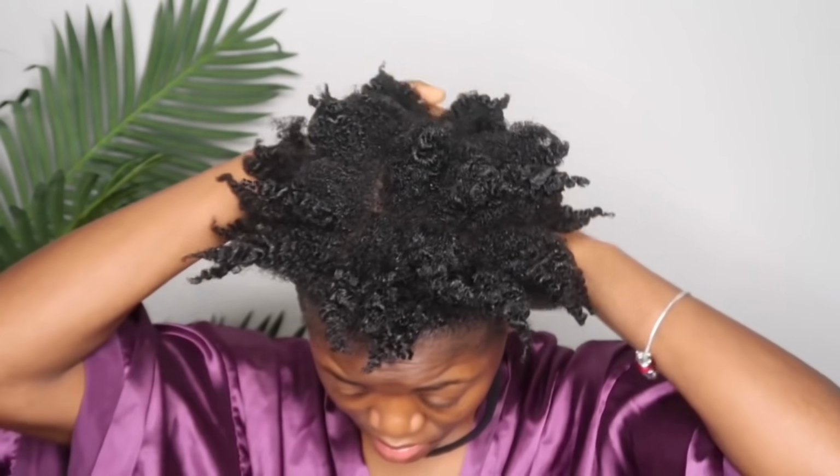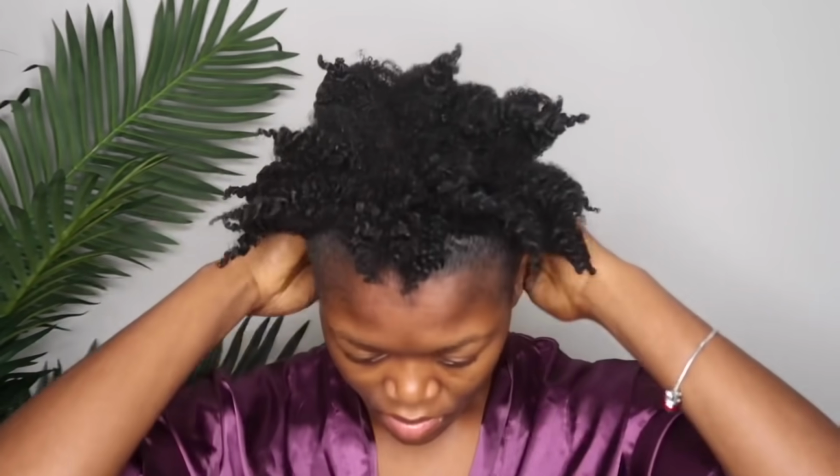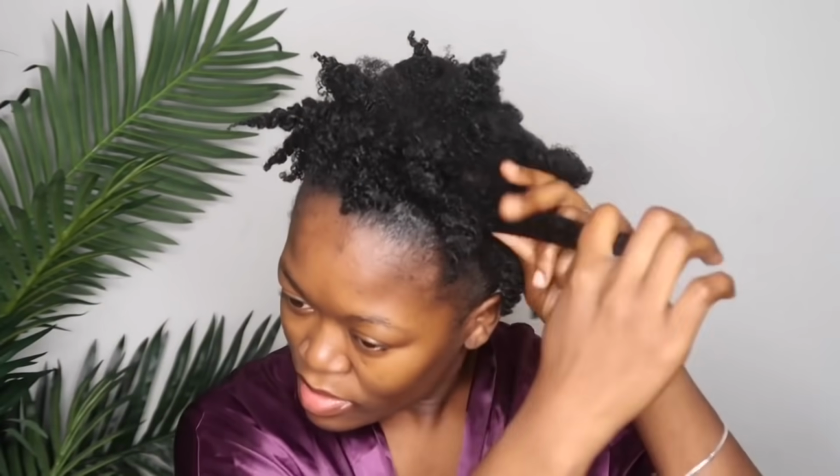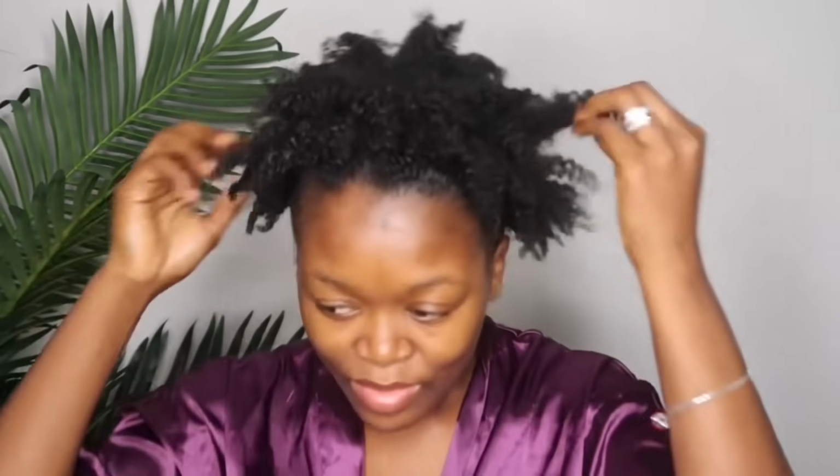As I was saying, the sponge is really soft. I usually use it on my kids' hair, especially if I'm doing this type of style, because some sponges just hurt your head the whole day, you feel a migraine and all that. I'm not about to have a migraine right here. That's why I use this black sponge. It's very nice and soft. You see how it went in my head very easily? It just went in smooth.